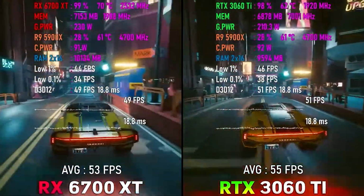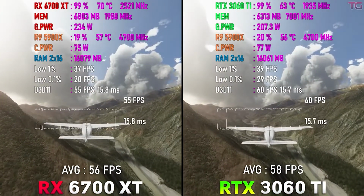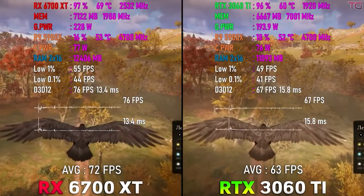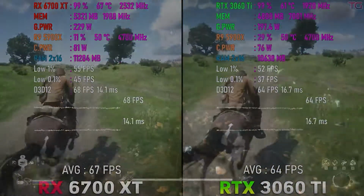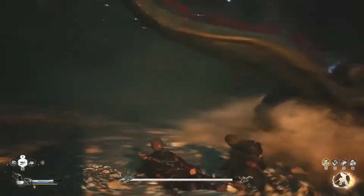A very good GPU that will give you great performance. It's an 8GB GPU and it really competes with the higher end GPUs on the market. It's one of the best for the price that it provides. And this is the highest GPU I would pair with the Ryzen 5 5600. So the fact that we are getting the maximum performance out of our PC for that really cheap budget is a great deal in my opinion.